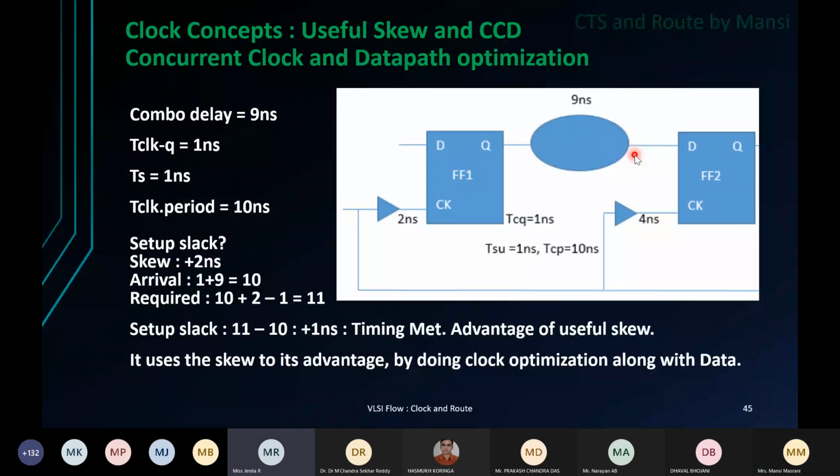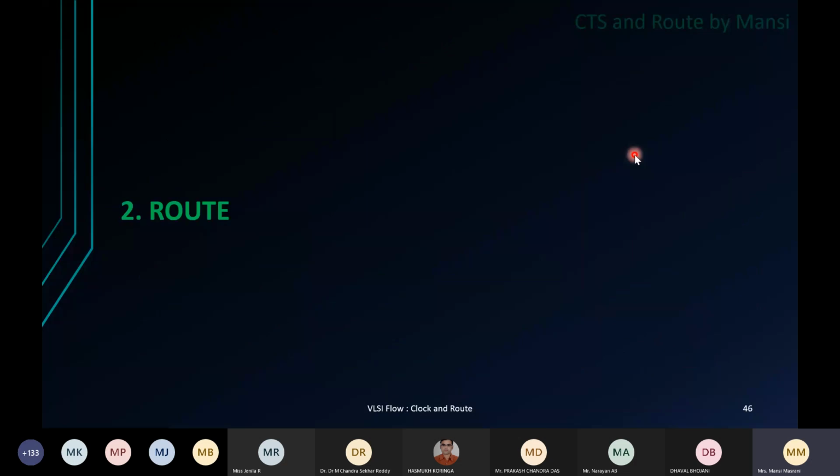It degrades. Correct. So in that case, the clock will again have to start balancing the skew. It will try to pull the capture or push it further, but it should not push it so far that the whole clock tree is disturbed. So the tool has to be smart enough to push and pull the clock of launch and capture to make it useful and not degrade the structure. Good enough? So this is where our clock part ends.